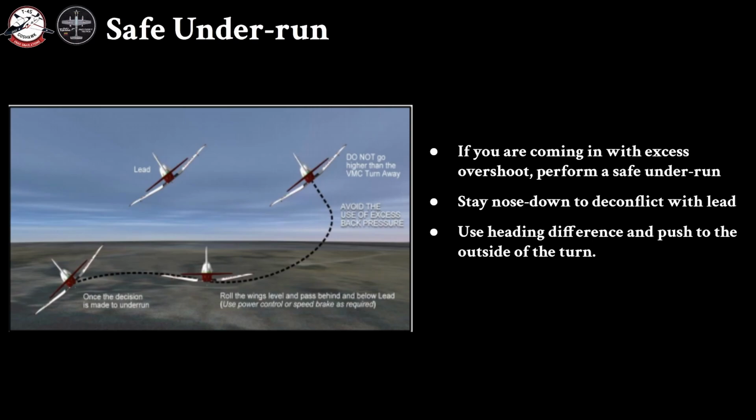So for a safe underrun, when you come into the rejoin, if you have extra energy, what you're doing is sliding underneath to the outside, right? Which gives you a little bit of extra room. And since you're sliding to the outside of their turn, you're also increasing the distance you need to travel. Now combine that with a hard turn here. Once you get out here, you're going to give a little firm pull. That firm pull is going to bleed energy as well.